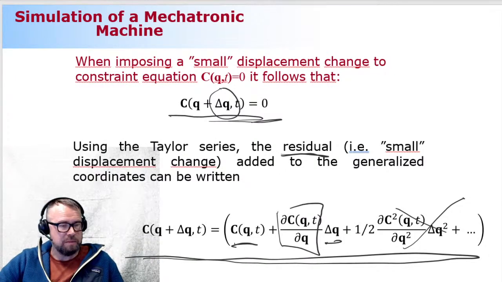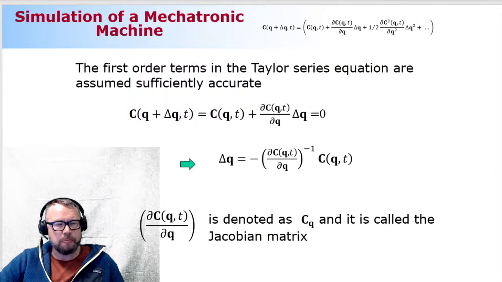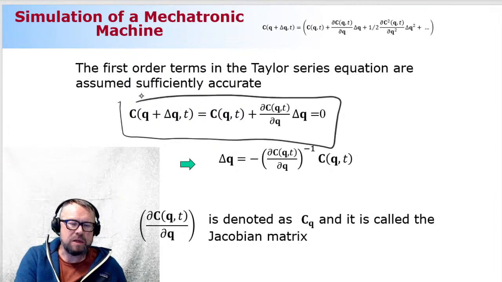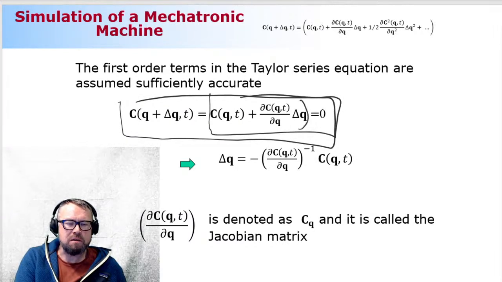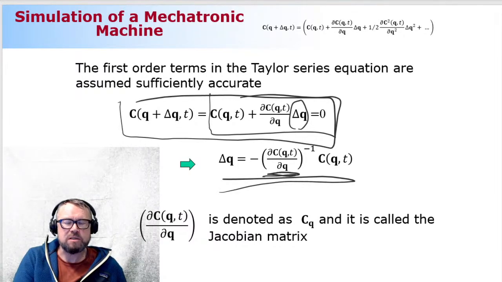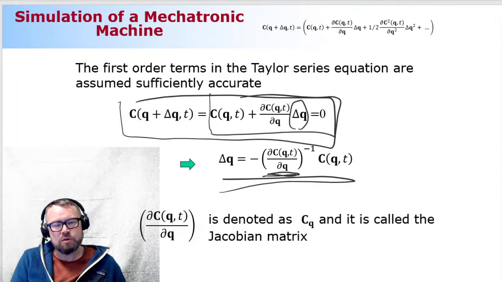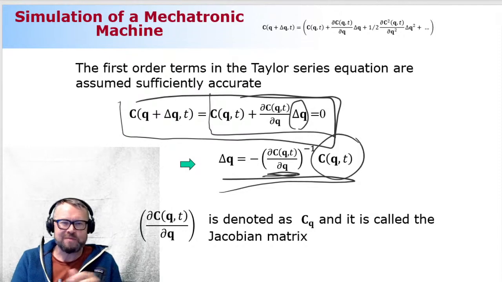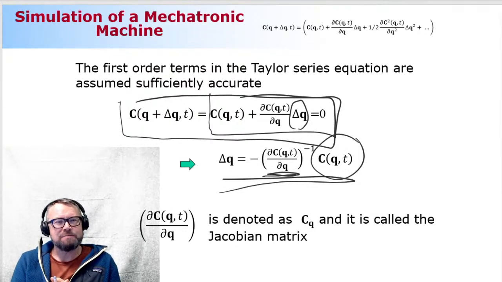Okay, so let me see where we are. So we're here. Using this procedure, we can express this Taylor series as shown here, and we can set this equal to 0. And this is our solution. Then we can finally solve this guy here. To solve this, we need to take this partial operation, which is a matrix eventually. We have to invert that and then multiply it by the vector of constraint equations. All right, I'm sure this sounds bad. It's not that bad. It's okay. It's not as difficult as it might sound.